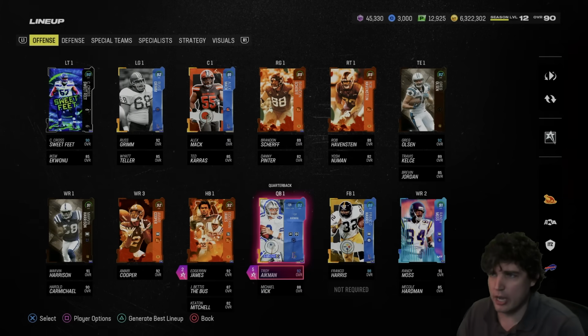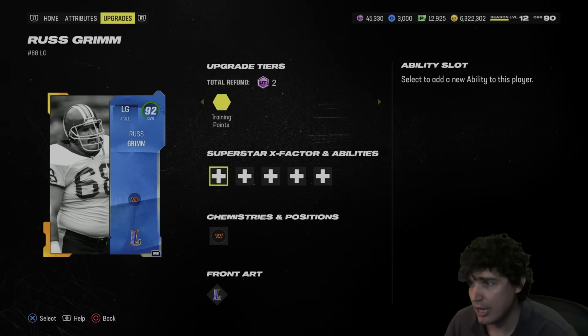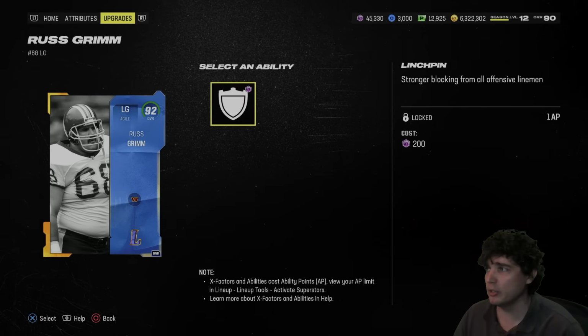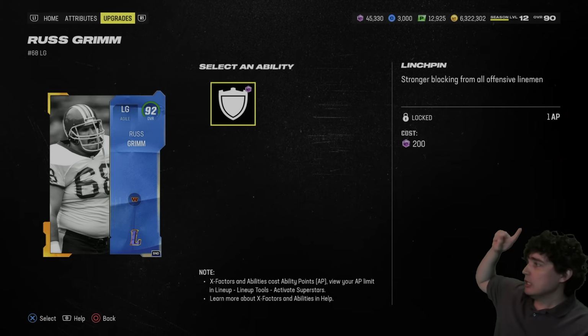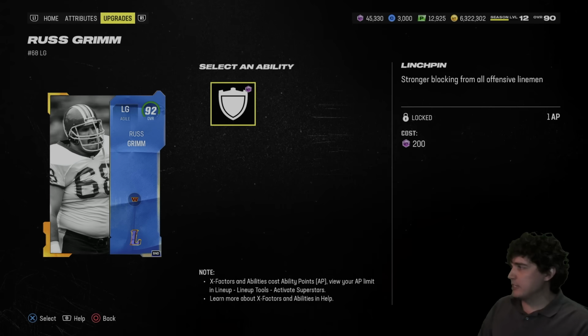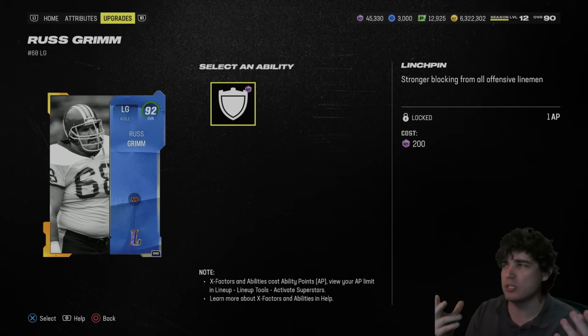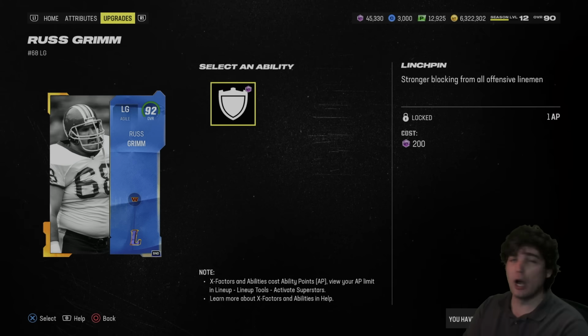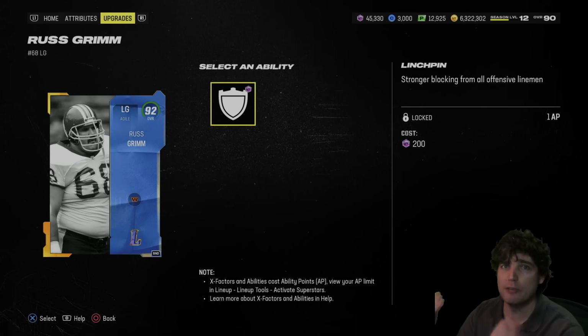One thing I do want to say also, Russ Grimm came out today, and he got this ability called Linchpin. I highly recommend going to abilities.fyi, I'll link it in the description, to take a look, because Linchpin says stronger blocking from all offensive linemen. But if you go to abilities.fyi, they have the descriptors from the code. I think it's stripped from the PC version, and it says it's run shed timer. It's not pass shed timer. So run shed timer. This is only for runners.